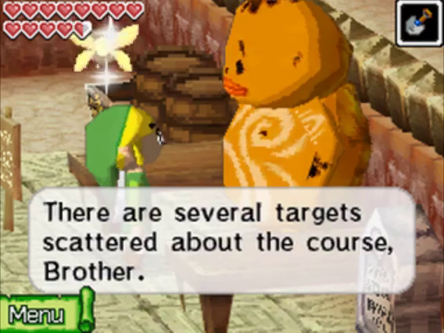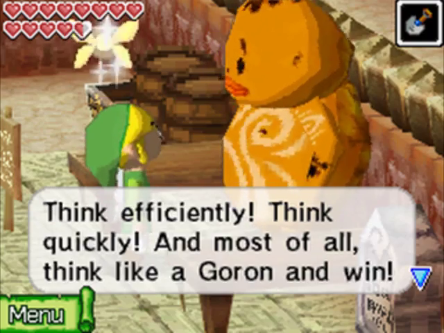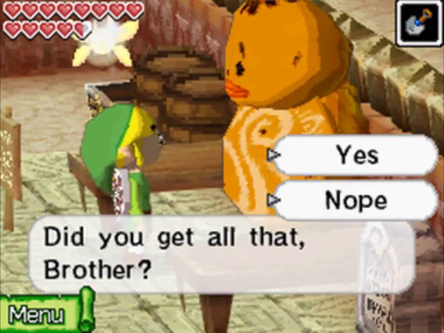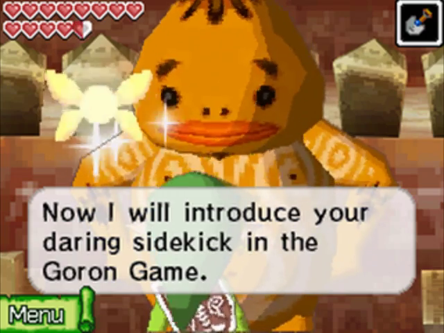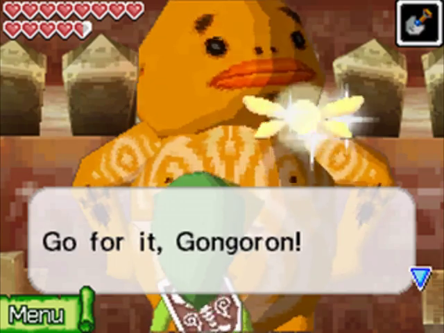There's several targets scattered around the course. We have to break all of them, and it'll allow us to get to the finish line, and we have to be quick, and you have to basically roll around as a Goron. So, of course, we can't roll around, because we're human. We don't turn to a ball like Samus. So, instead of us doing this, we have to control Gon Goron!